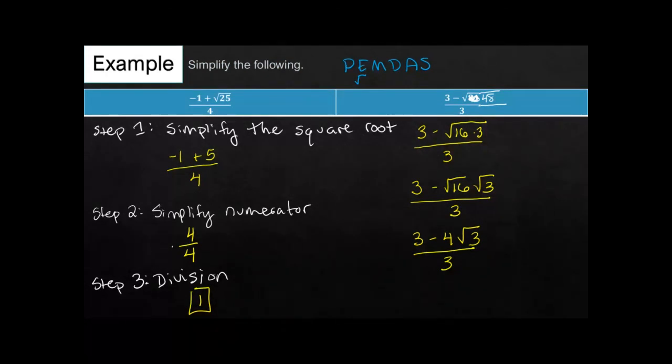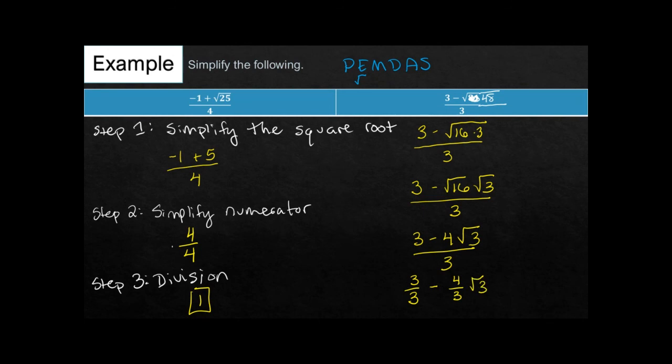You can think of that square root part as acting like a variable. It has to follow the same rules, where they have to match, and they don't match here. So in order to simplify this, we have to split this up into 2 separate fractions. When you're adding or subtracting fractions, the denominator has to be the same. So when you undo it, you get 3 over 3 minus 4 over 3, and then the square root of 3.